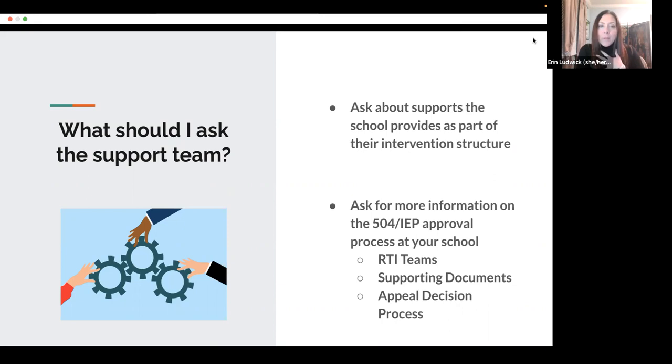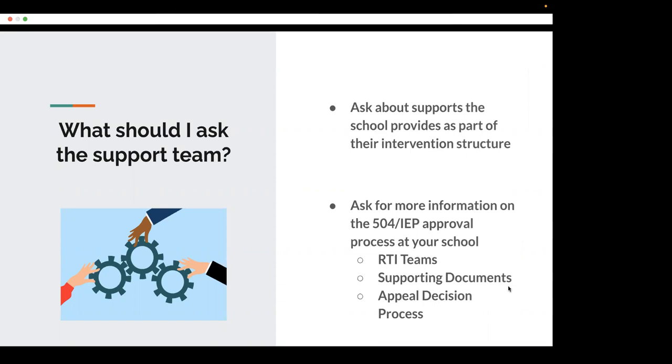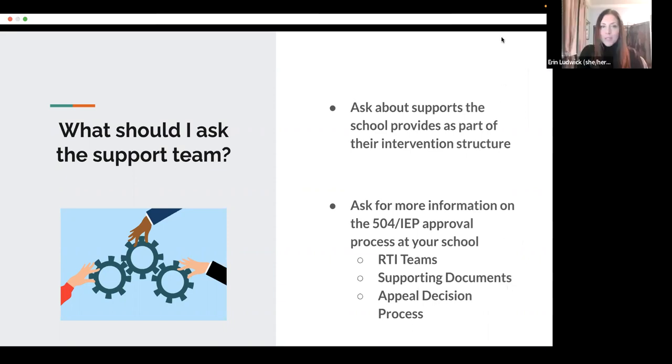I would always recommend asking about what supports the school does provide as part of that intervention structure. What is available to your students that maybe they're not coming home and telling you about? Where are their tutors? Are there small groups they can get involved in? At the elementary school, what kind of clubs or pull-out groups or other things exist that you may not have to have a 504 or IEP for? Now, when you start talking about things like pull-out groups, there's probably limited access that you would have to that without a plan, just because of the way personnel work.